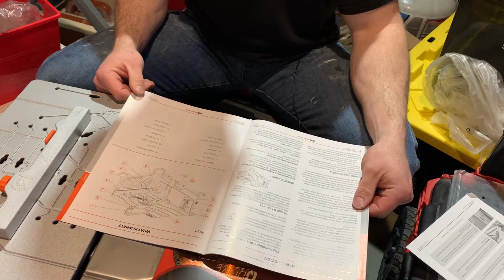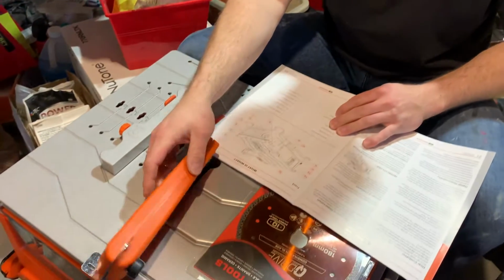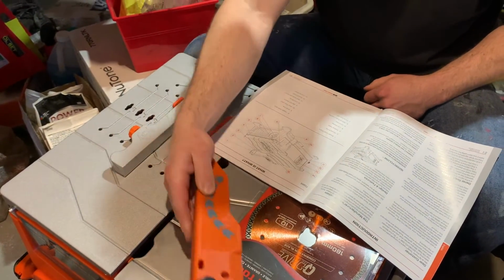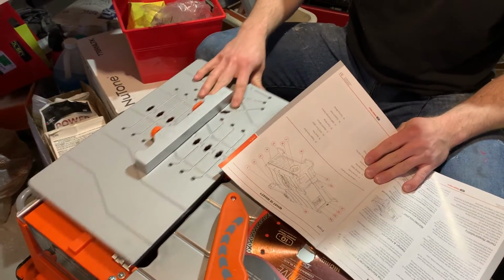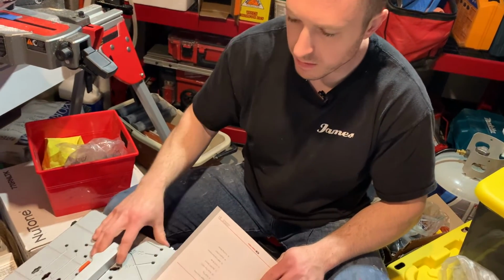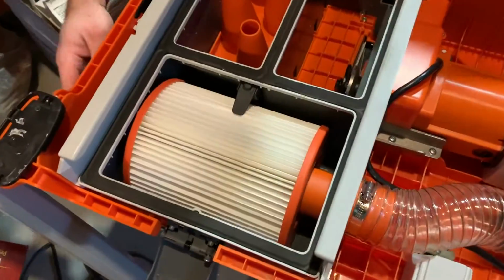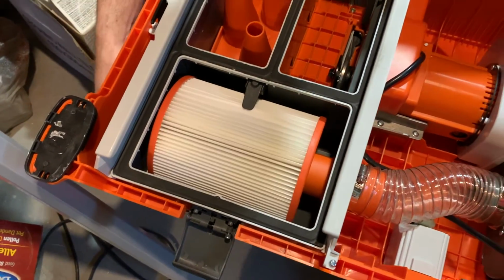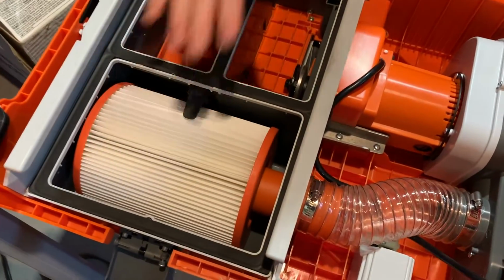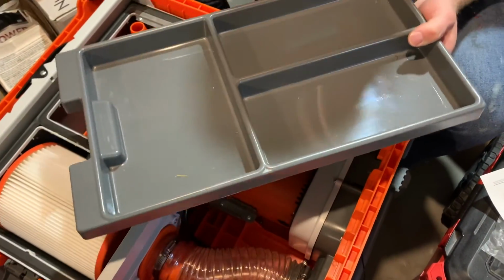Perfect. Blade dust guard, which was this, which we'll have to get put on. So go here. Ribbing knife, rolling table. It'll slide just a little bit nicer, but we'll find out. Lock that in place. I've got the filtration system here. And then spin it, help break up the dust that gets collected in there, help dump it then into the tray that you can then empty out, which is pretty nice.